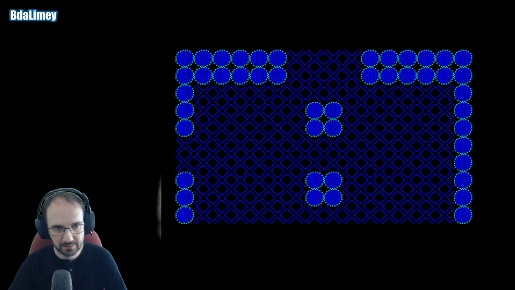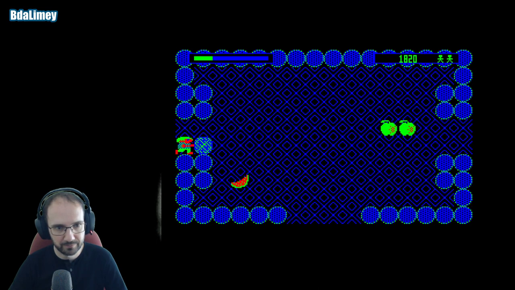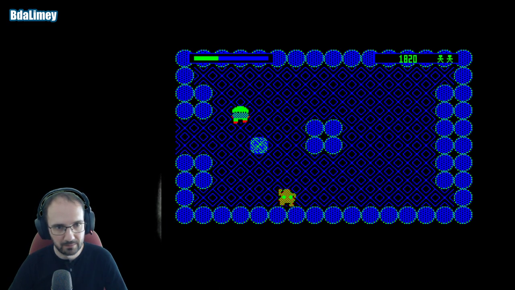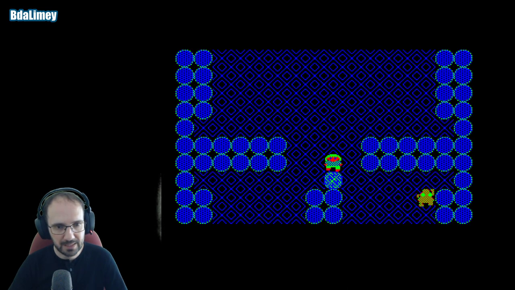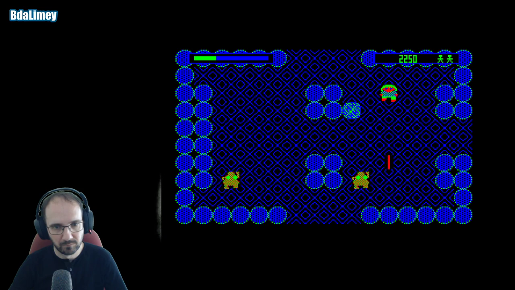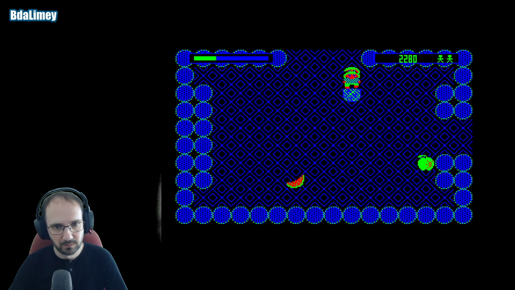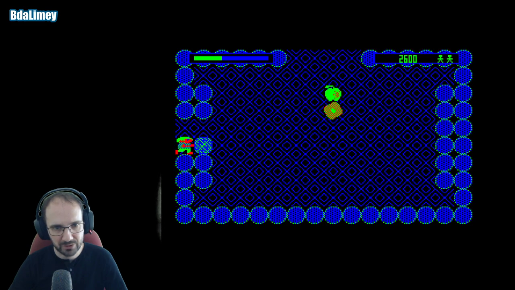Am I going the right way? Yes. And the wiggly barrier's gone. Okay, so we'll go right. No, we won't, because there's nothing here. Go down. Is this the same layout every time, or does it vary from game to game? For some reason I was thinking it was randomized, but maybe that's not the case. In which case I should have been paying attention first time round as to where everything is.